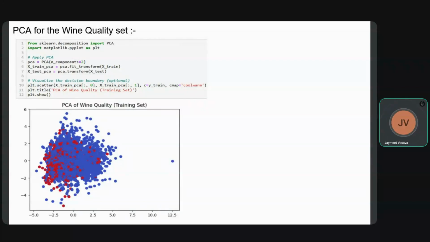On the x-axis we have PC1, and on the y-axis we have PC2, which are the components having the most variance and the second most variance. When we plot the graph, you can see that reds are the ones which define the high quality wine, whereas purples are the ones that define the kind of low quality wine.